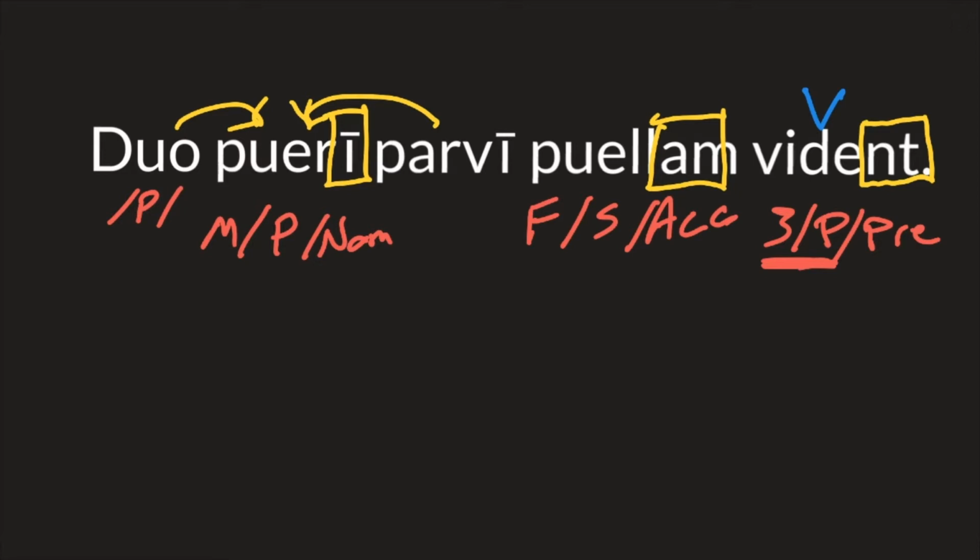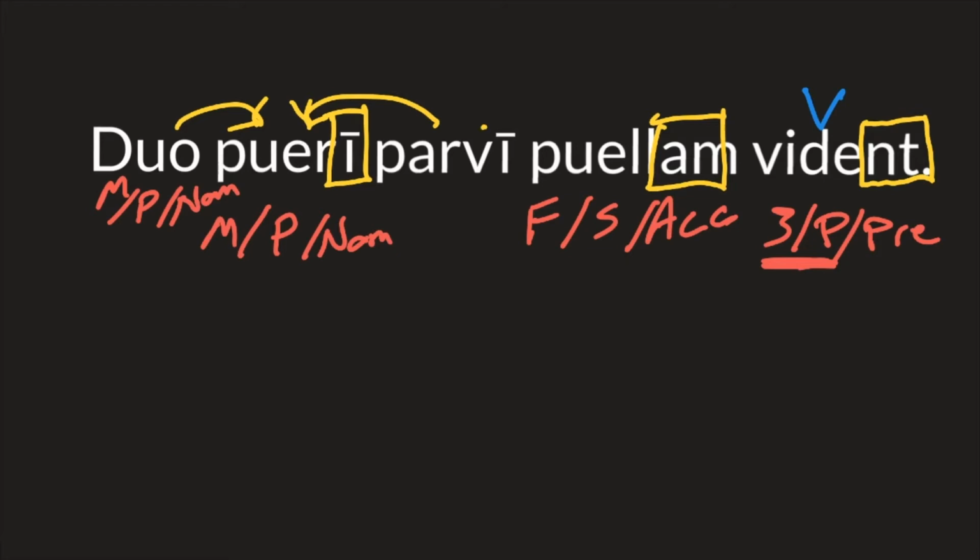Parvi is not attached to puellam, the noun that comes after it. For one, the adjective normally comes after the noun it describes, but for another, it's got an ending that doesn't match the other ending at all. So as we come to finish our parsing here on these two adjectives, dua is going to be masculine. It could have been neuter by its form, but it's modifying a masculine word, so it's masculine, and it's nominative. So you see it matching pueri, which is normal. Adjectives match the noun they modify in gender, number, case.